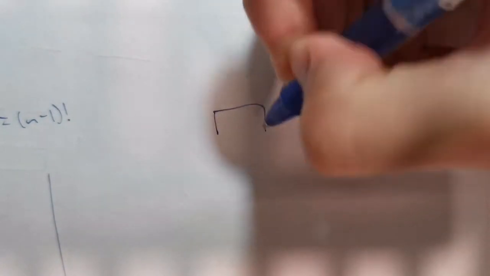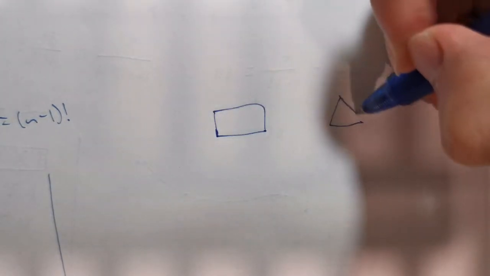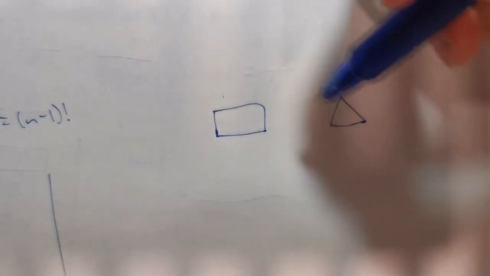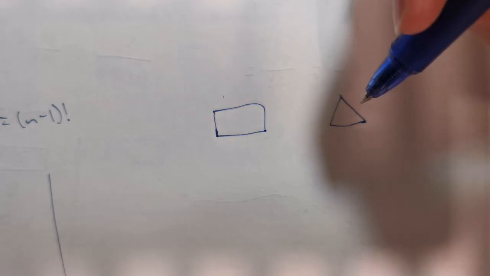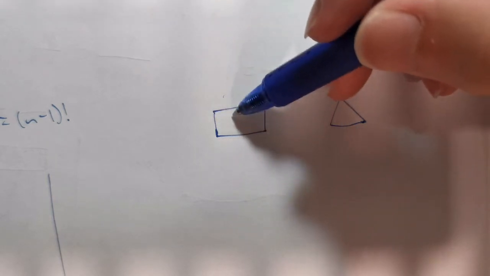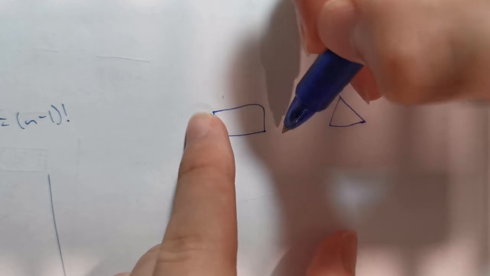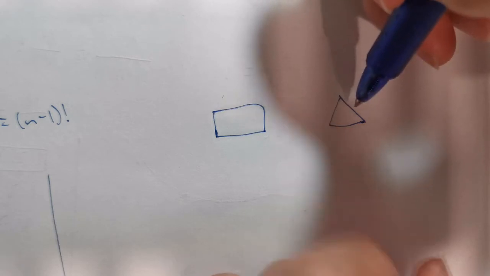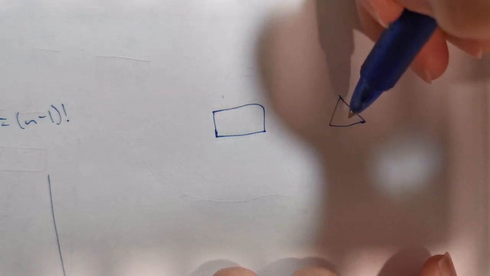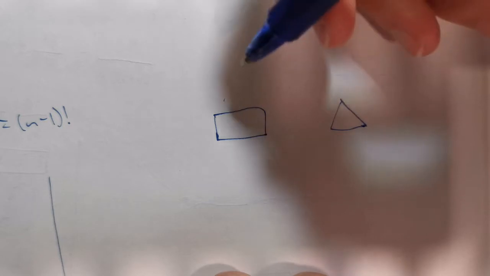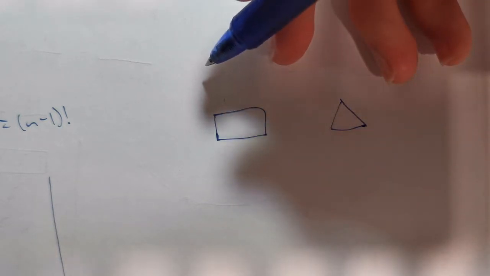Then in the tutorial, we will also come across rectangular tables and triangular tables. So you just need to know how to rotate it to remove the extra cases. Like here you just divide by 2 since you can rotate it 180 degrees. Then here you divide by 3 since you can rotate it 120 or 240 degrees to obtain the same arrangement.